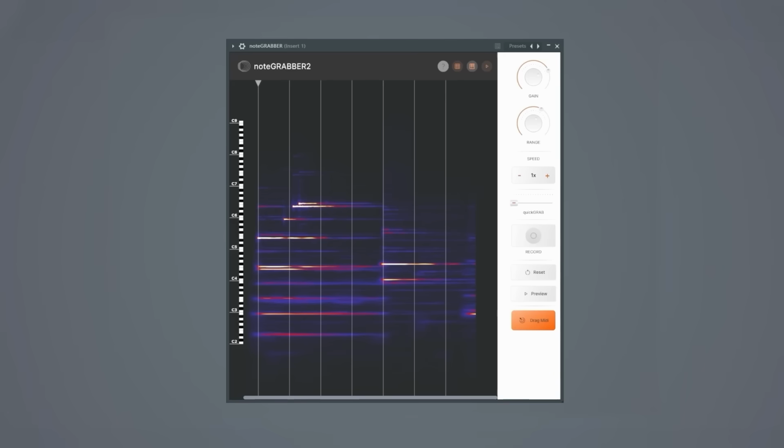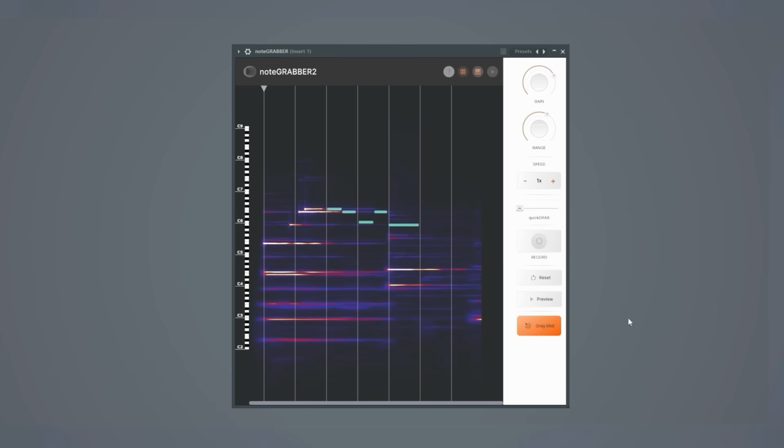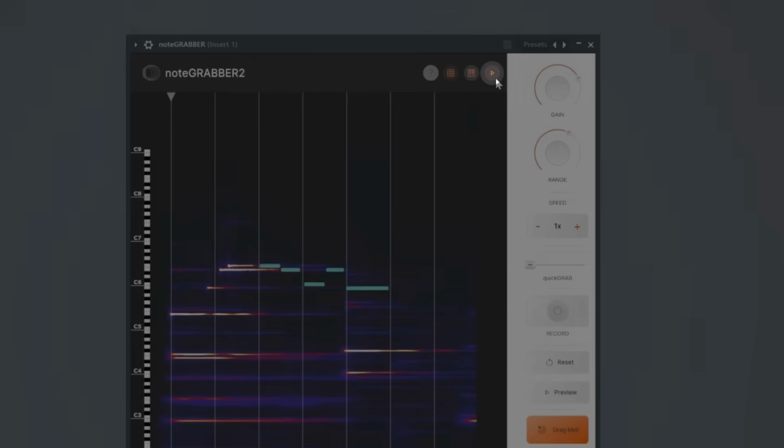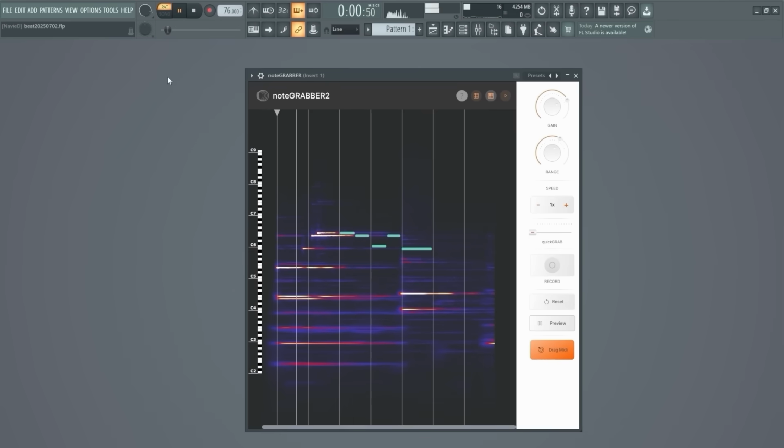So let's try this. What if after this high movement area, we built a little melodic idea that starts at an F, then to an E, down to a C, up again to an E, and then finally down to a B. And again, to build this, I'm merely using the notes that I know exist in the sample from earlier. And from here, I actually built Note Grabber to let you preview your ideas alongside your sample. So I'll turn on this DAW preview button and then hit play inside of my DAW.